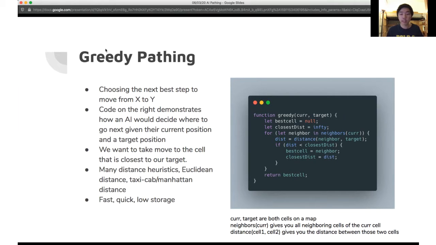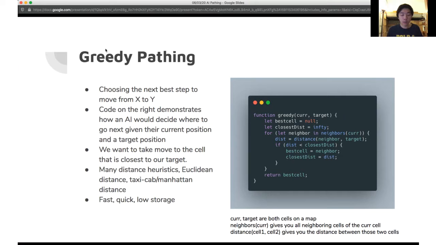Yeah, and the speed is like O of n, where n is the number of neighbors of a current node. Someone just asked a question like, wouldn't that go just in a straightest line? In fact, it won't. Well, okay, so there's some other constraints. The reason why we have this is also because maps aren't always just simple empty maps. If it was just an empty map, obviously you just go in a straight line. But there's always obstacles, right?